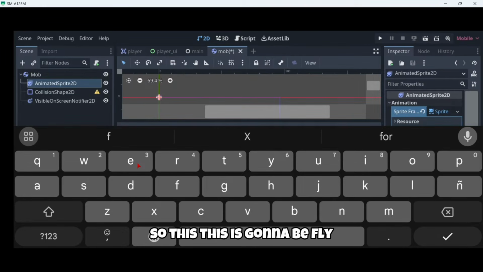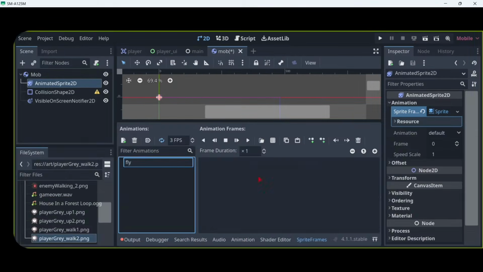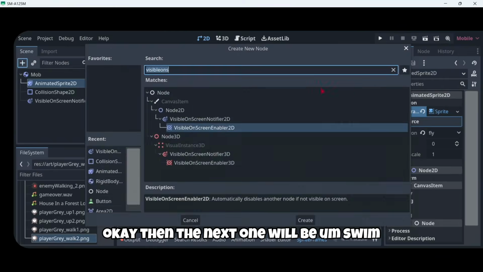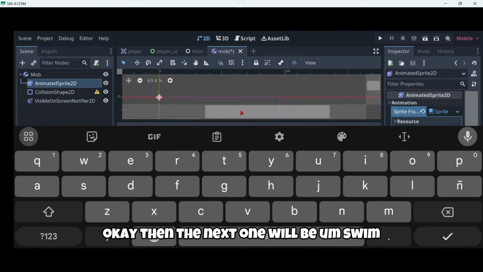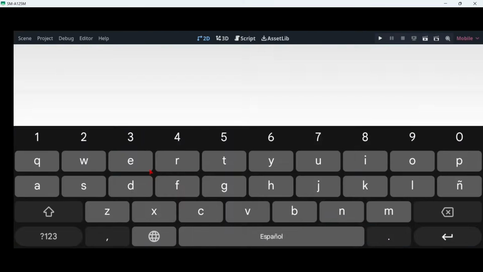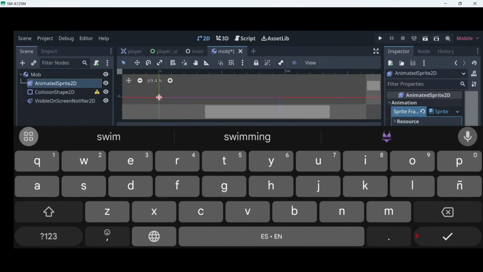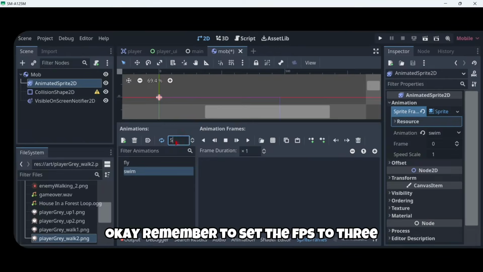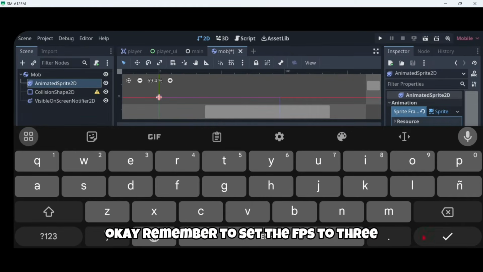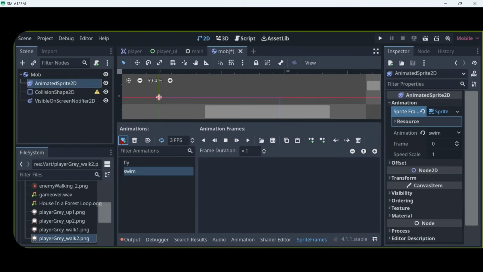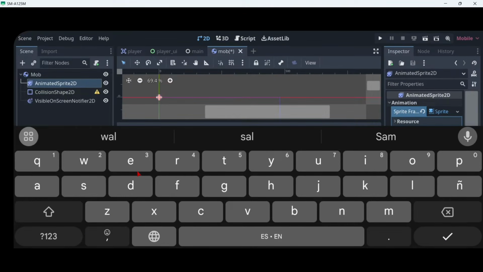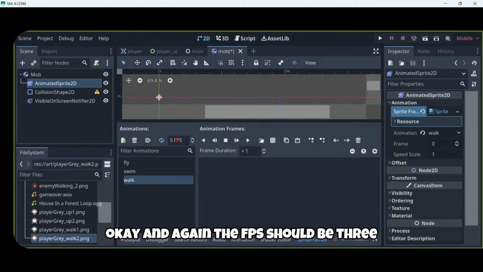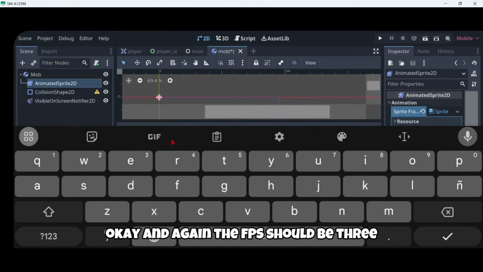So this is going to be fly. Okay, then the next one will be swim. Okay, remember to set the FPS to 3, and the last one will be walk. Okay, and again the FPS should be 3.